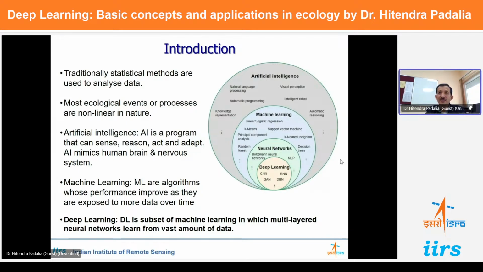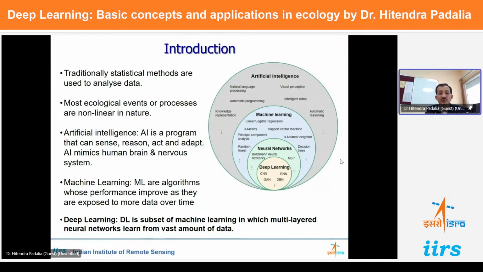Now, what about machine learning? Machine learning is a part of artificial intelligence. You can consider artificial intelligence as an umbrella, and within it you have machine learning. Machine learning is a set of algorithms, and over time a number of machine learning algorithms have come into the picture. For example, support vector machines and random forest, which is nowadays a very popular machine learning algorithm. In the last 5-6 years, random forest is being used in a variety of fields. So this is a machine learning algorithm.